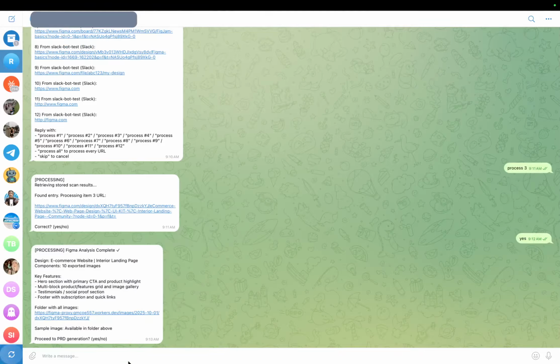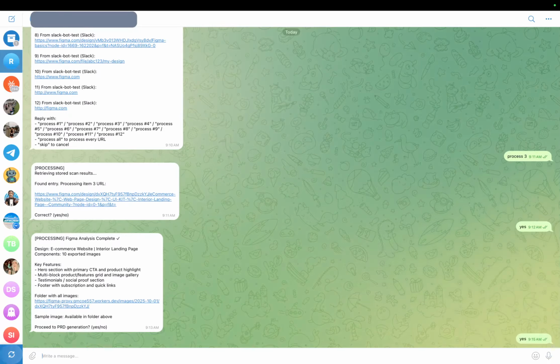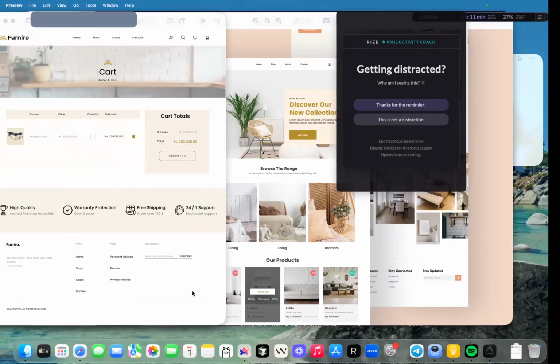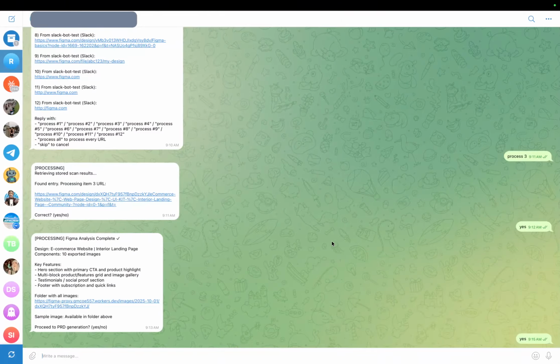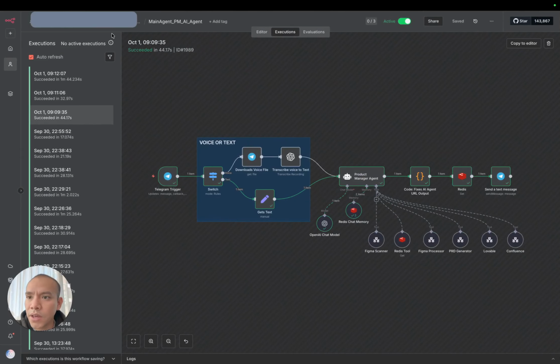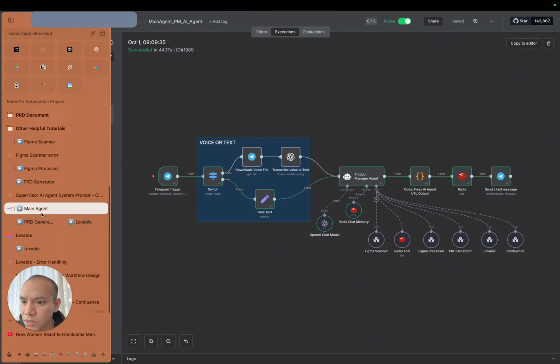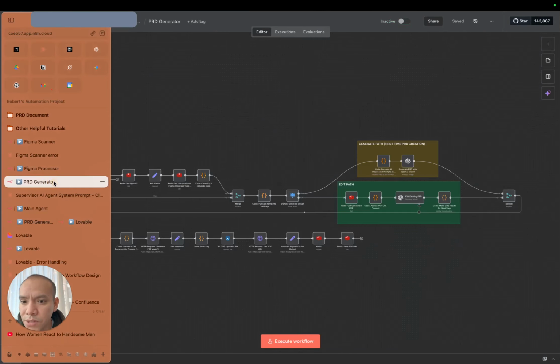Now we're going to head to the next step, which is proceed to PRD generation, and we're going to say yes. And now it's getting to this sub-workflow, which is Figma PRD generation.